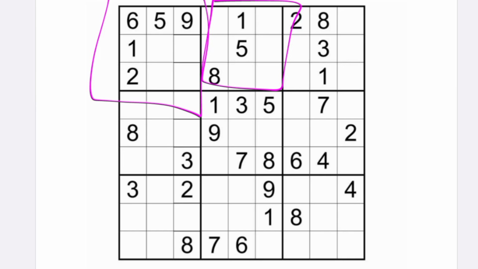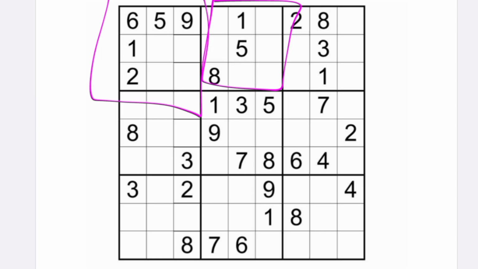Each box must contain 1 to 9 without repetition. Each column must contain all the numbers from 1 to 9. Each 3 by 3 subgrid must contain all the numbers from 1 to 9. So here are the solving techniques. Before we start, we first scan the puzzle and look for rows, columns, or subgrids where only one possible number fits.